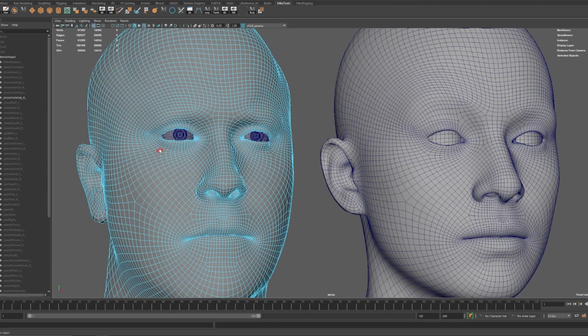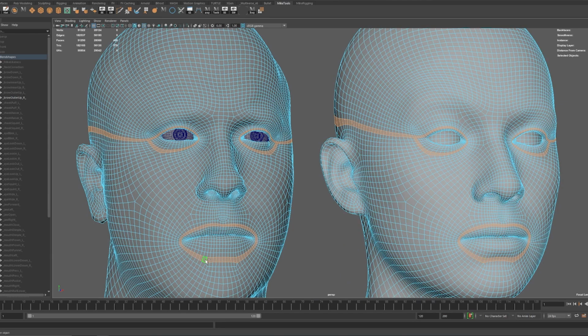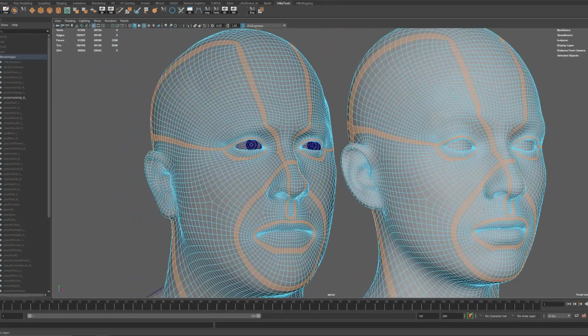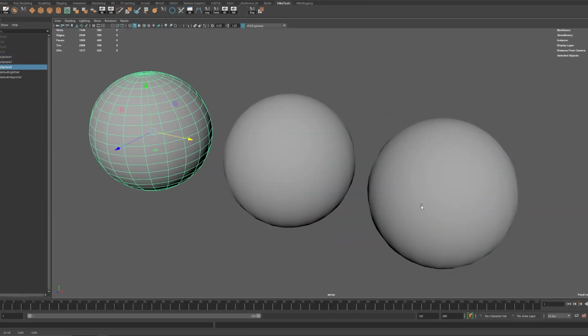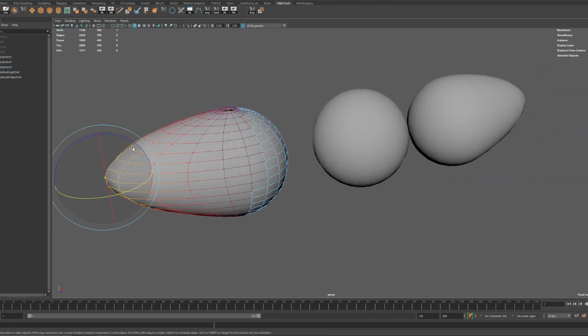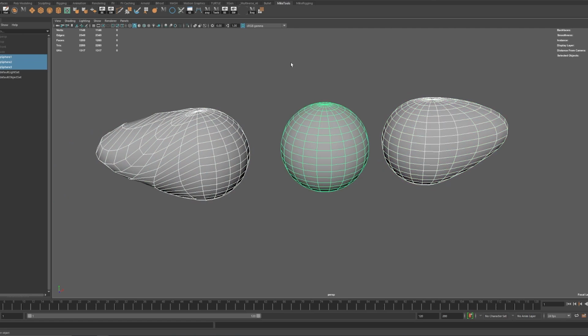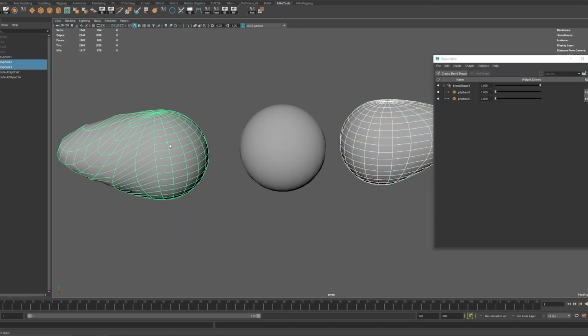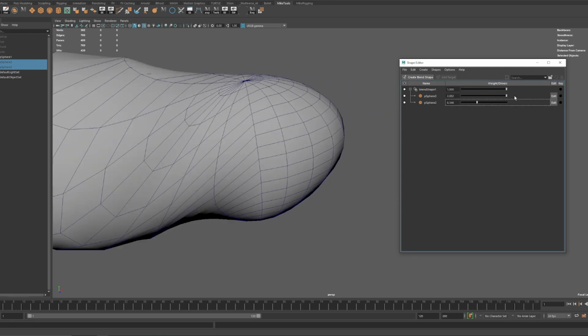The secret to making blend shapes work is that your character and all the expressions have to have the exact same edge flow. Here's a simple example to show you what I mean. Take a sphere and duplicate it a couple of times. Tweak the new versions into different shapes, but be sure not to add or remove any geometry. That's the key. Now you can make the tweaked versions into blend shapes, and use this slider to blend it with the original. You can even fade in both blend shapes to create something new.